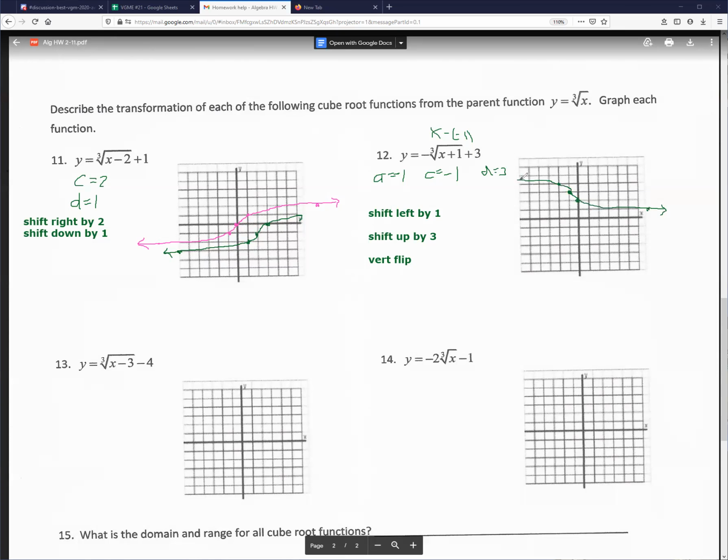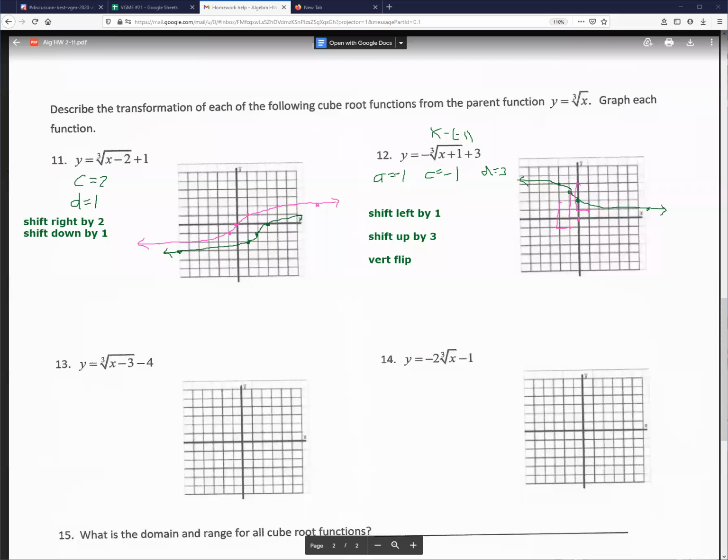Something like that. Now, are you able to spot why that played out? So we started here. These were like our starting points, right? We're going to take this left and up by 3. Left and up by 3, left and up by 3.